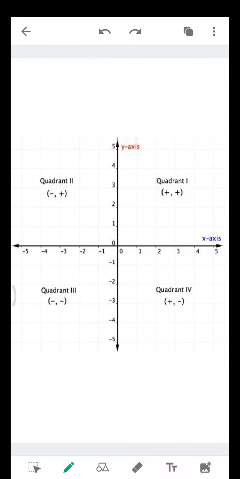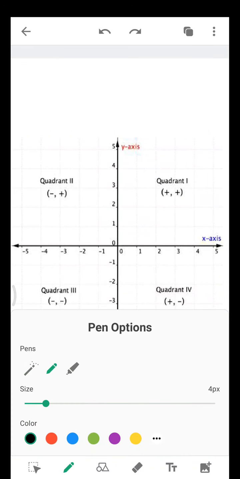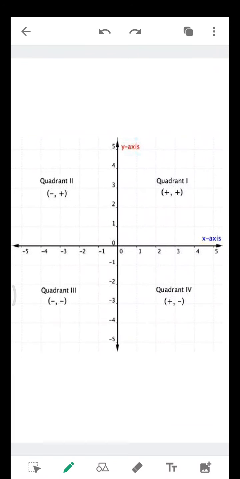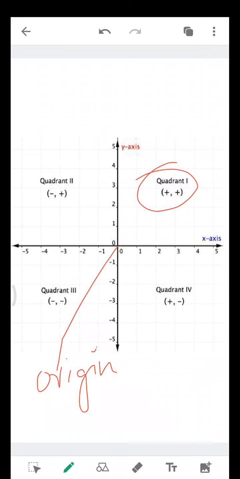These two axes meet at a common point. That common point we call origin. What do we call this common point? Origin. These two lines, that is the coordinate axis, divide the plane into four parts. Each part is known as a quadrant. So to begin with, this is the first quadrant, the second quadrant, the third quadrant and the fourth quadrant.